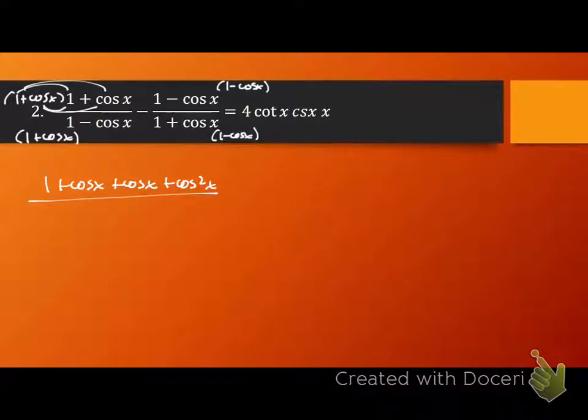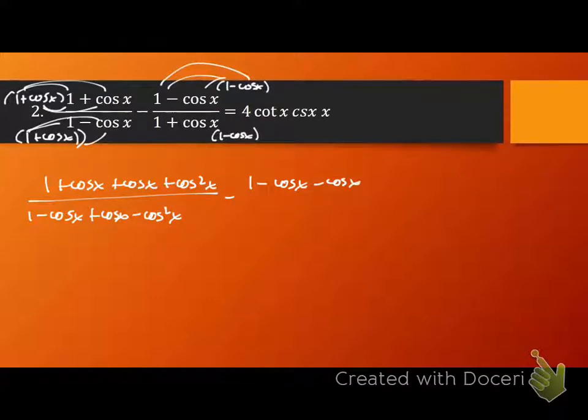Now, in the denominator, we get what's called a conjugate. We mentioned that last time. 1 minus cosine and 1 plus cosine are conjugates. And those are conjugates because when you double distribute here, you get 1 minus cosine x. Then we go plus cosine x minus cosine squared x. Then we go minus, and then we double distribute here. 1 times 1 is 1. 1 minus cosine is negative cosine. Then we go negative cosine times 1, which is negative cosine x. And then negative cosine times negative cosine is positive cosine squared x.